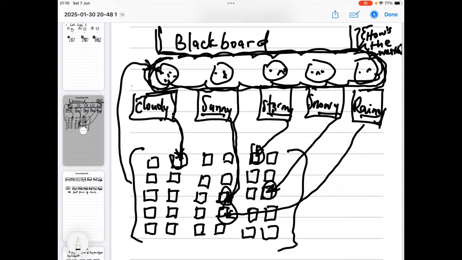Now, when the students sitting down hear the words heads up, they have to raise their heads and open their eyes. Then these 5 students standing here, we ask, how is the weather? Now, the students that were tapped will stand up, and then they have to guess which of the students tapped them.